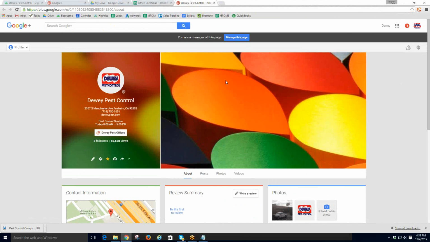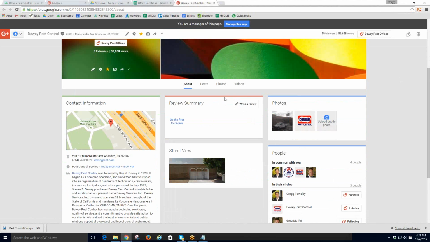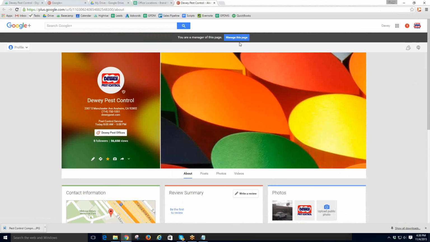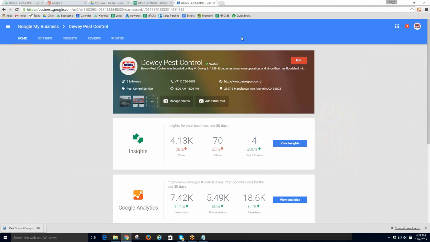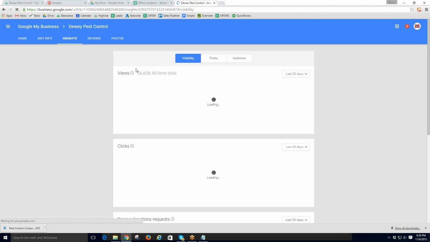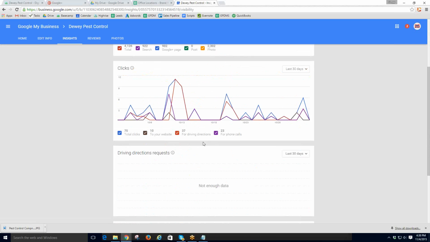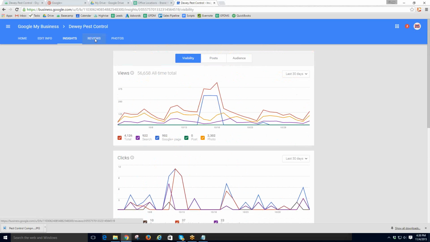Right, click on manage it, because right now you're just viewing it, and there's one more step to go in and manage it. So you click on manage it, and then you get a big blue bar. By the way, they should be doing all of this stuff, but obviously we can't do everything. You can see some insights in terms of reviews across the web, how many people are visiting it, tons of information, photos, reviews.